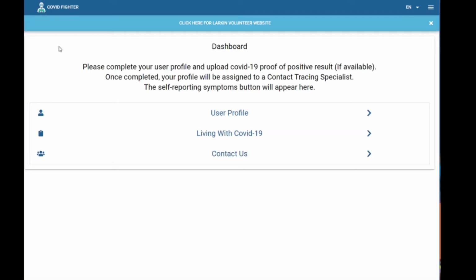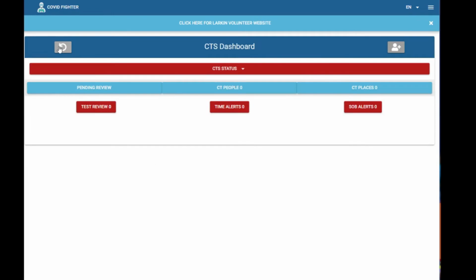You must now wait for an administrator to review that you have done everything necessary, and once they see that you have registered and have submitted that yes, you do wish to be a COVID fighter on the app, that account on the app will be upgraded to a CTS. And there you go. This account has now been upgraded as a CTS, and this person can now start submitting new users to be created.